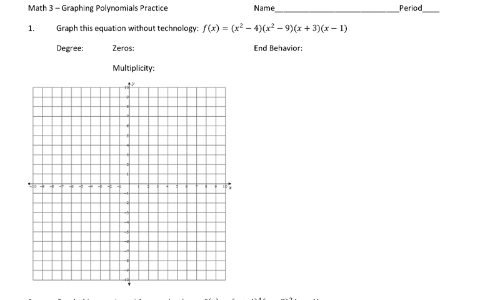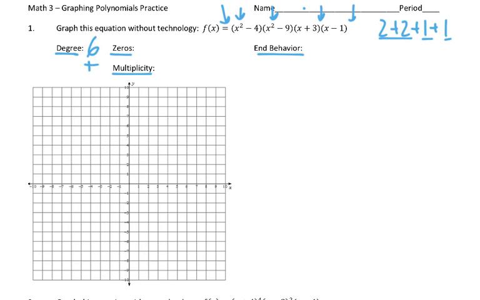Alright, so you should have at least tried this one. So, first thing we do, we need to say our degrees, our zeros, our multiplicity, and our end behavior. Okay? So, let's start with degree. So we've got 2x's, 2x's, 1x, and 1x. So add those all together, 4, 5, 6, so degree of 6. Okay. Now, we look in front, it's positive. We need to note that.